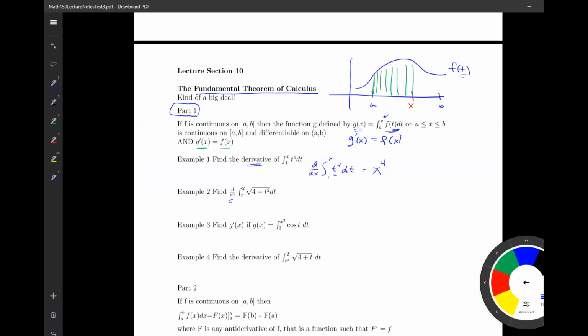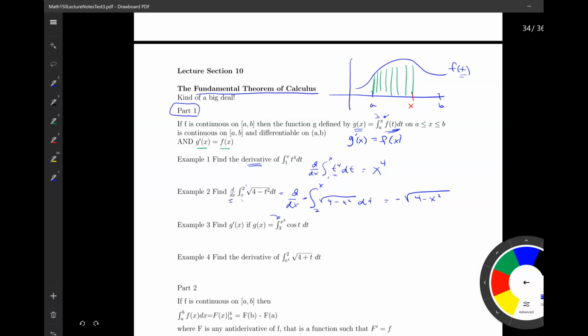Okay, here we go. So here I'm taking the derivative of this integral. Oh, but wait a minute. I need to have the x up on the top limit of integration. So let's take a step and rewrite it as 2 to x. So that means I'm going to put a negative on the outside, carry everything along. And now I carry the negative along, right? Because with the derivative, you just carry constants along. And then I evaluate the function with the x, and that's it. All right, same for this one.